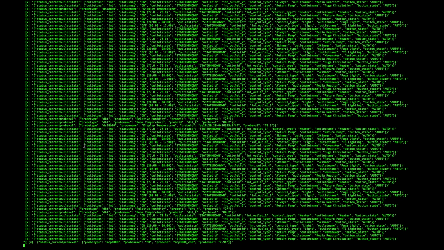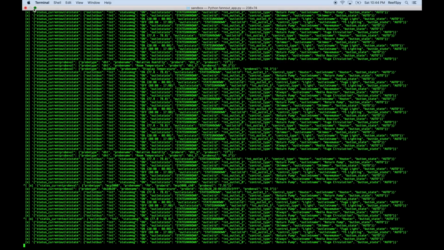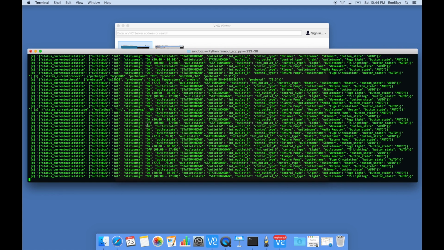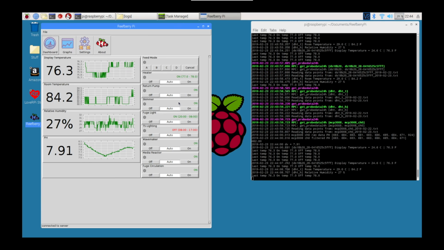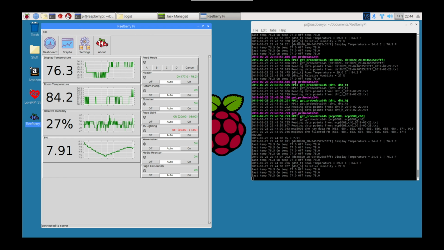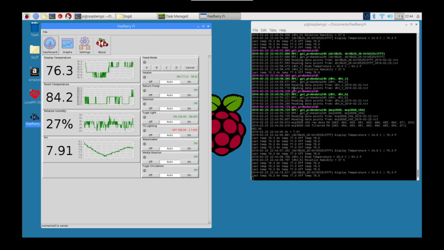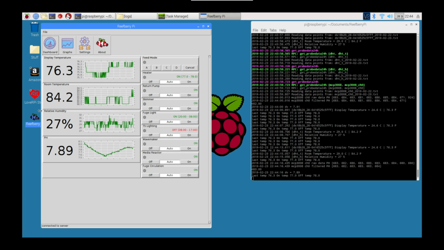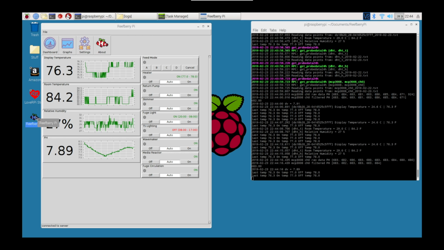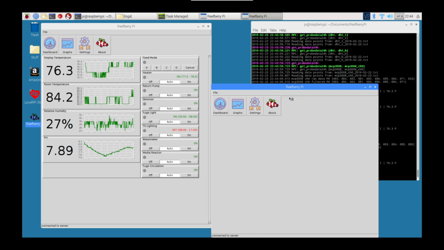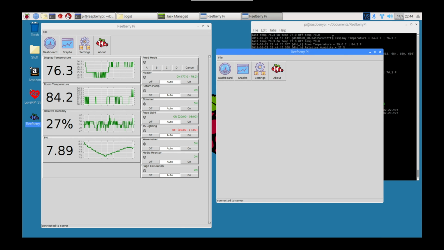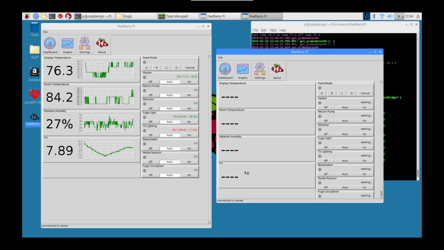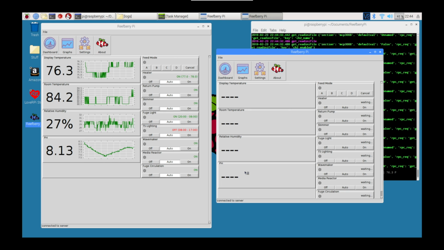So then if we go back over to the Raspberry Pi, and since the server doesn't really care how many clients are connected to it, we can even launch a second instance of the application, and the server doesn't care. It's like I said before, it's only ever talking to the Exchange server. The Exchange server, or the message exchange, is what is feeding out the data to all of these different clients.